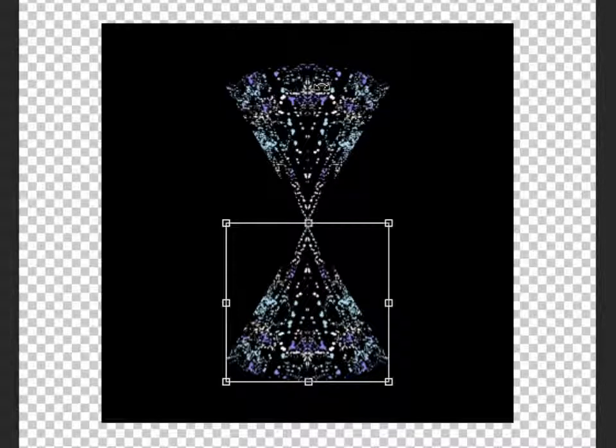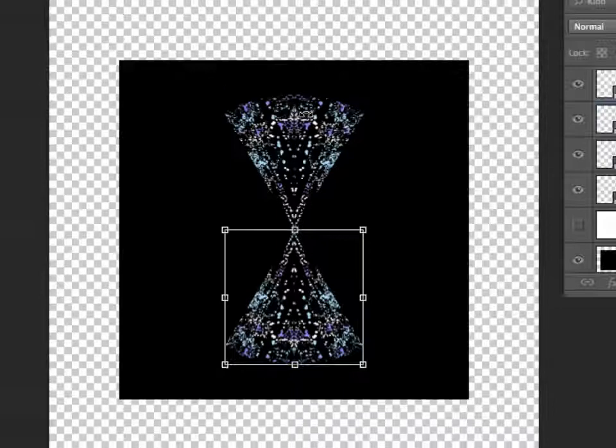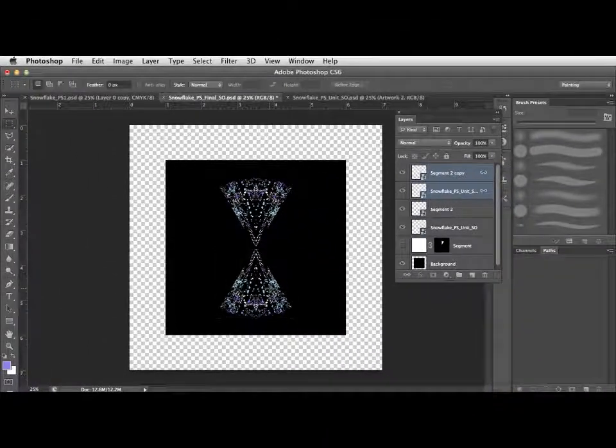In this case, it was symmetrical, so I really didn't have to flip it horizontal and vertically. If you watch any of the previous lessons, you saw that the unit was actually asymmetrical. It was different on the left and the right. So in this case, I didn't have to, but I put the extra step in just because I did it on the other. So I'm going to double click to apply the transformation, and I'm going to do the same steps again.